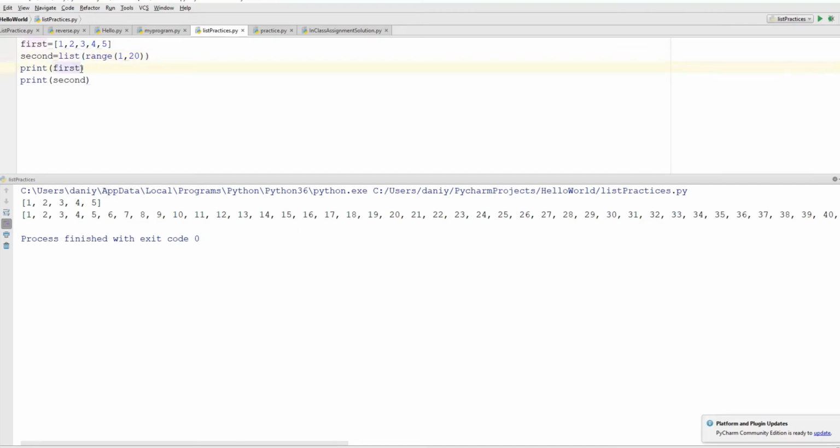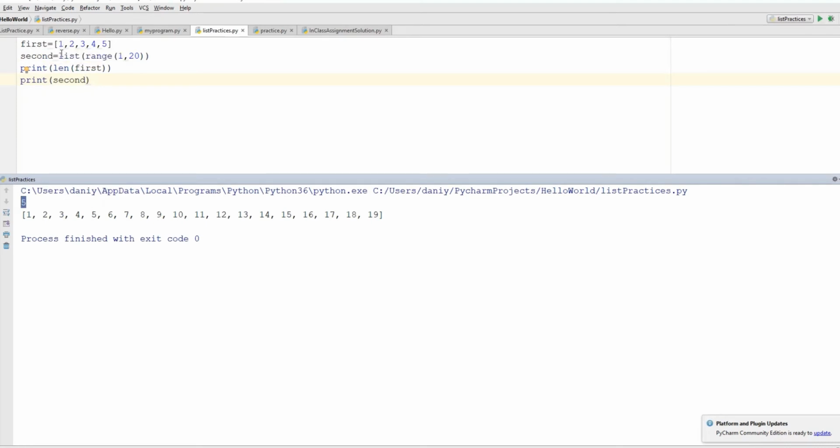So what you will do is you will say, hey, give me the length of my first list. So len, and inside I will put my variable name. Now this will not print 1 2 3 4 5. This will print how big my first list is. As you can see, it's 5, and it works the same way, 1 2 3 4 5. In a string you have seen the indexes are 0, 1, 2, 3, 4. But when it comes to counting the length, it counts as 1 2 3 4 5, and the output is 5. You can do the length function with the second as well, and you can find out the length of your list.